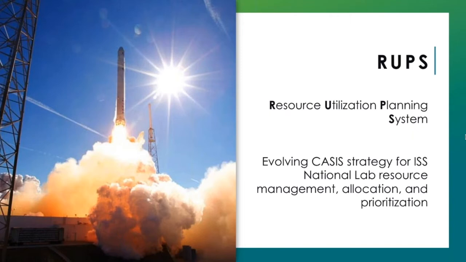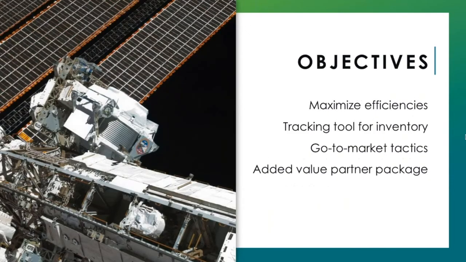What is RUPS? It's very similar to a materials resource planning system that you might have here on the ground in a manufacturing process. It's about optimizing the supply chain logistics that go into planning, managing, and flying payloads. What is it going to do for us? It's going to ensure that we have a standardized nomenclature, a standardized way of unitizing, productizing what is otherwise sort of a daunting thing to look at.